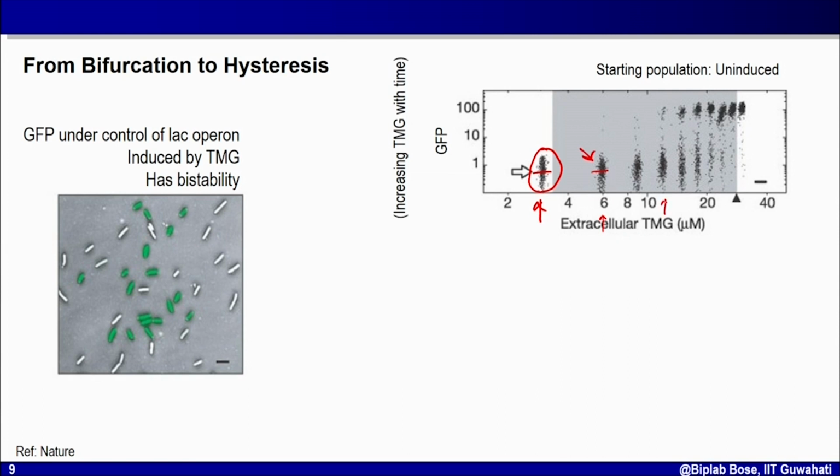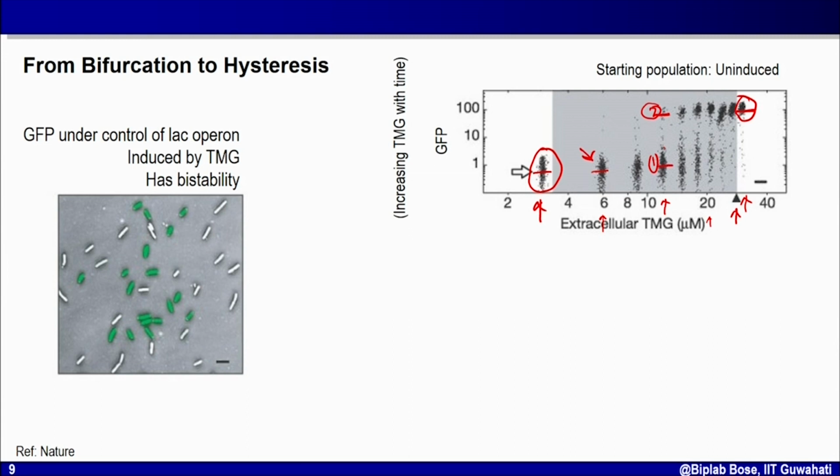After 10 micromolar, you can see they are getting two populations. Population 1 here, second population here. That means the system is reaching the zone where I have bistability. One stable steady state is here, another stable steady state is here. As they keep on increasing the amount of TMG, you can see two populations distinctly arise, and then at this arrow, after that, when they increase TMG further, we have only one population here which has a higher steady state value.